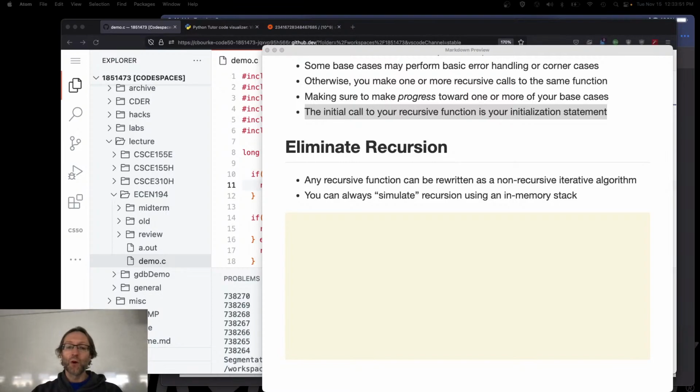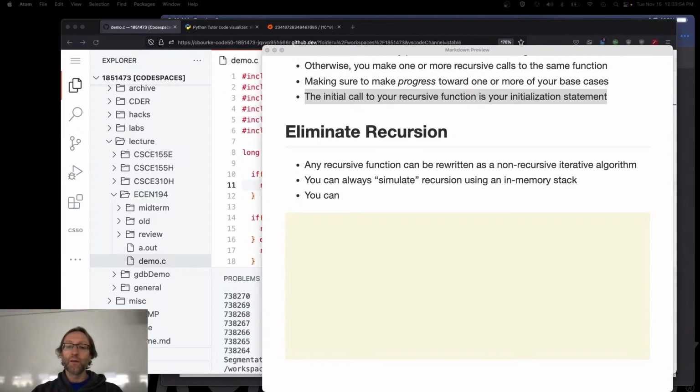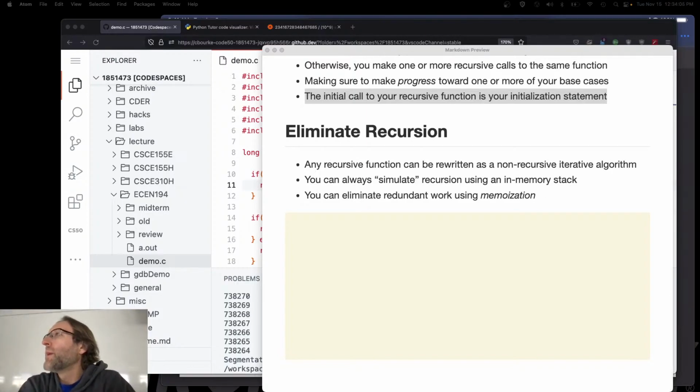The one that we're going to look at, though, is you can eliminate redundant work using that word that I was talking about, memoization. Now, it sounds kind of like memorization, and it is kind of like memorization. It was coined in the late 60s. I forget who it was. But it comes from, is it Greek or Latin? Memorandum. It's probably Latin. Like if you write a memo, that's short for memorandum. You're telling people about something so that they'll remember it. So it's the same basic idea. But memoization is when you use the computer to remember things.